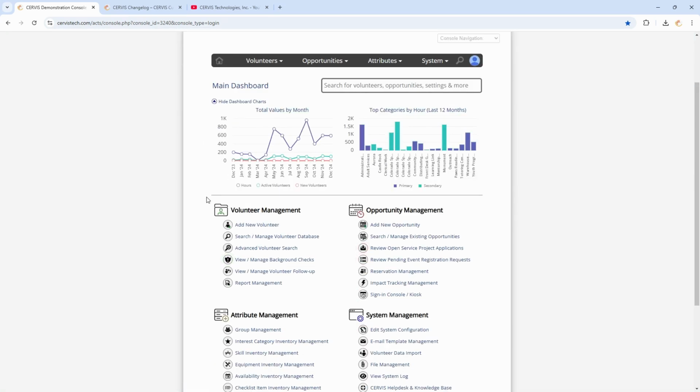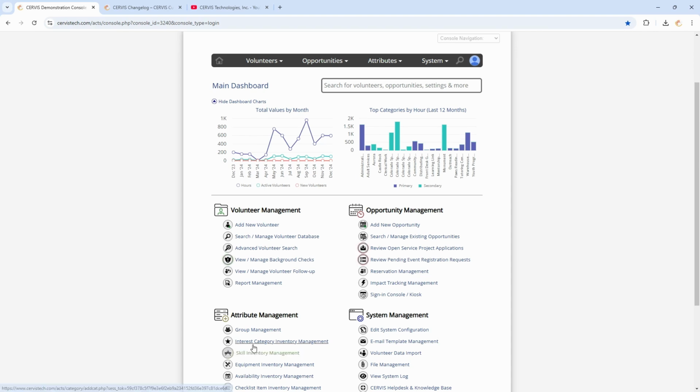Now I want to switch gears here and start talking about, okay, we have people in the system, we have groups in the system, we have opportunities in the system. How do we clean that up? Some of those people are dormant. They haven't worked with us in a long time. You might call them inactive. Maybe they never worked with us. They made a profile and then they just kind of moved on. They didn't actually sign up for anything. So what do we do with those applications? What do we do with opportunities that fell through the cracks or groups that fell through the cracks? So how do we clean up the database, right?